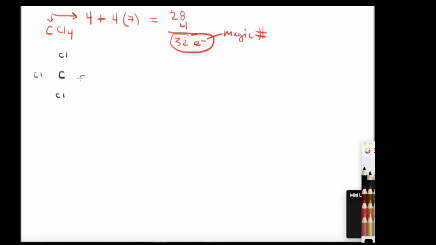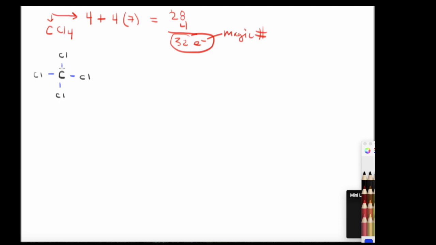So they're as far apart as possible. Then we're going to go in and we're going to connect the central atom to the external atoms. Here we've used a total of 8 electrons. We've got a ton of them to go. So the remaining electrons will go in as pairs.